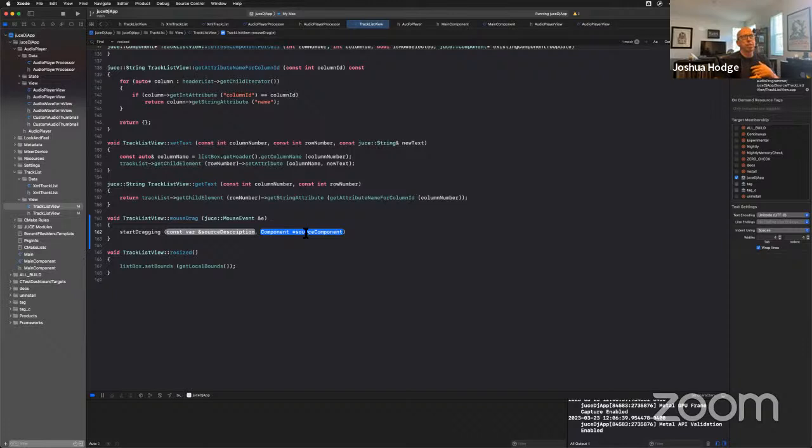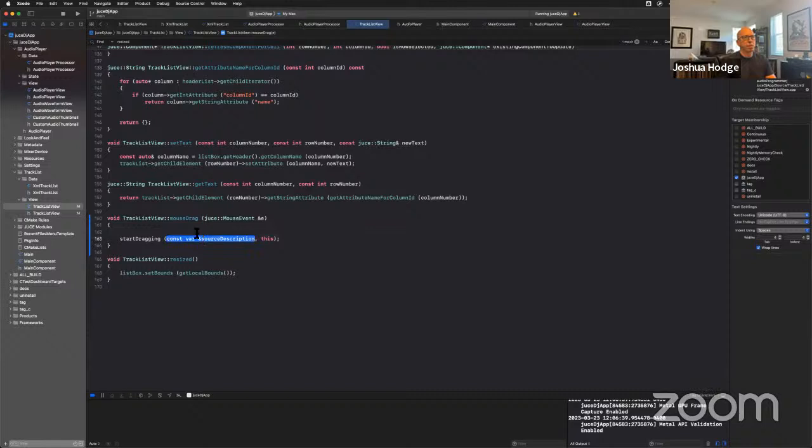It wouldn't actually be the child of this component. Well, we could probably do this for the source component. Then what we do is we want to get the text. So what we could do is get the text of the path of the row that we clicked on, right?